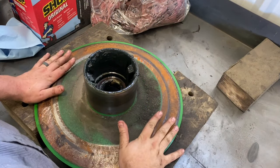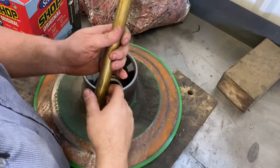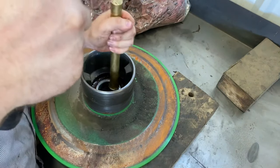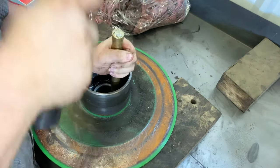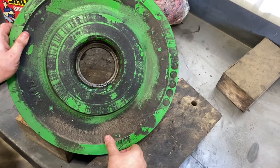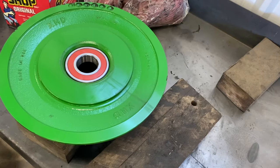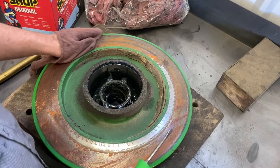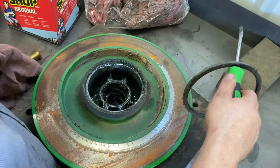All right, now we're going to work on the upper variable shivs and we're going to clean all this grease out. Now that we got the grease cleaned out, we can drive this bearing out. Got the bearing out. Now we're going to clean up this mess. Ta-da! I even pressed a new bearing in it. So now we've got the inner shiv here. We're going to take this seal out. See how easy that popped out of there?